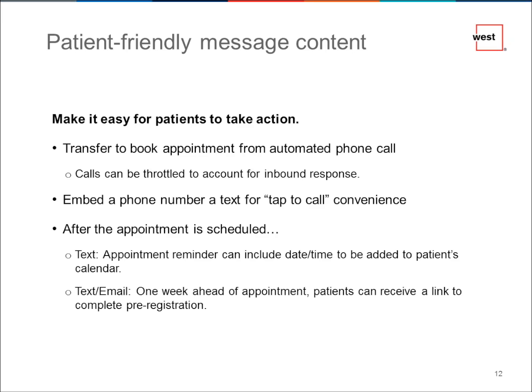And then, of course, after an appointment's scheduled, if you were reminding patients of the appointment through a text message, you can have the date and time formatted to where it's easy to tap that and then have it added to the patient's calendar. Even pre-registration notifications have a similar built-in convenience factor where a text or email notification can link out to a URL where patients complete that information ahead of their appointment.